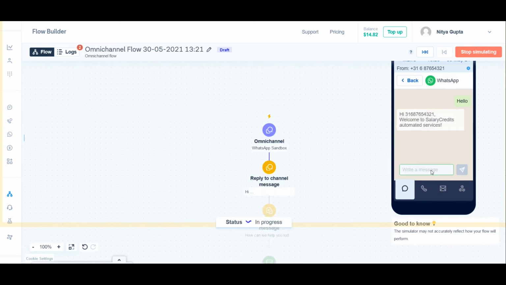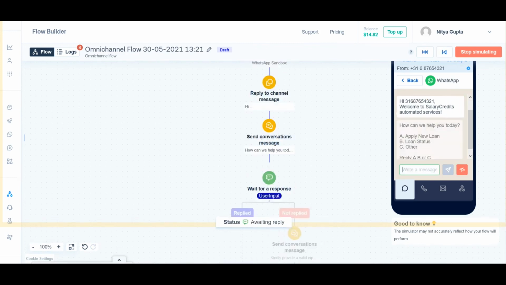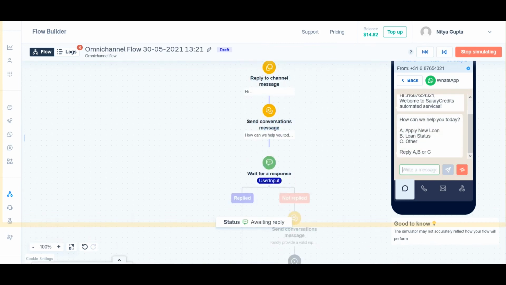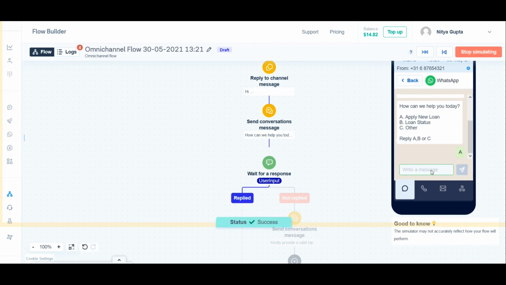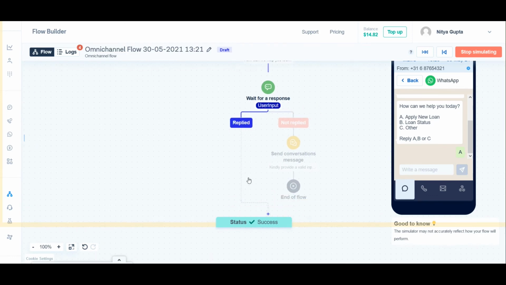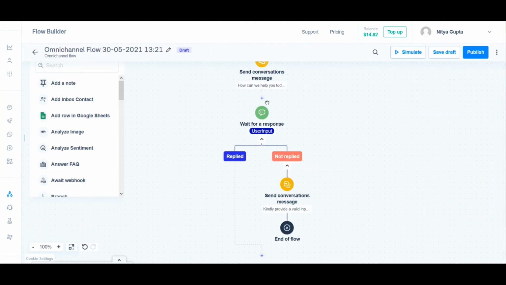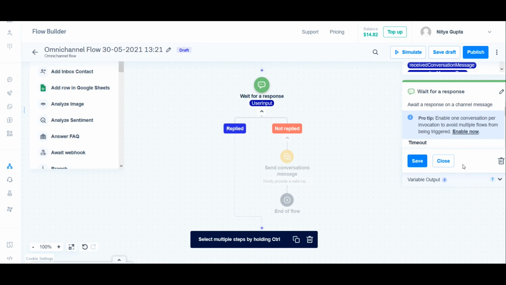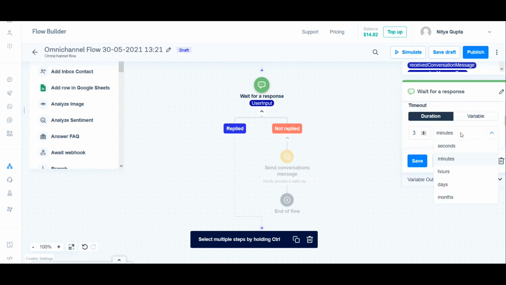I will reply with A. We can see that the replied section is highlighted. So far so good. Let's see what happens if we do not reply anything. I will reduce the duration here to 10 seconds to save time. Let's save and simulate.